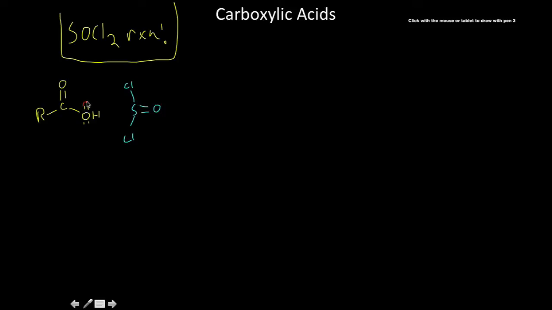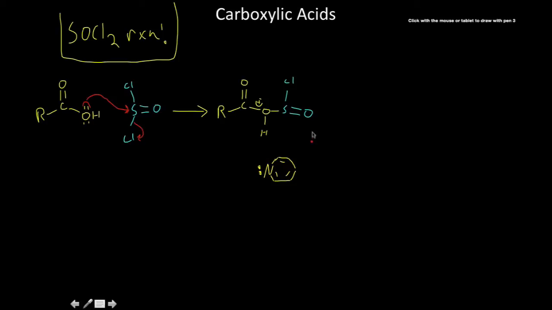What's interesting is that it's very unstable. It doesn't look much different from any other acid chloride, but if we understood how unstable acid chlorides are, we have to put in something even more unstable than an acid chloride, and this is the one thing that we have that is more unstable. So the electrons are going to be attracted to the partial positive charge of that, and in doing so, sulfur, as big as it is, can't handle that, and you have an immediate removal of a leaving group, in this case chlorine. This is arguably not the most stable looking species on the planet, and as you can imagine, it's not going to be.